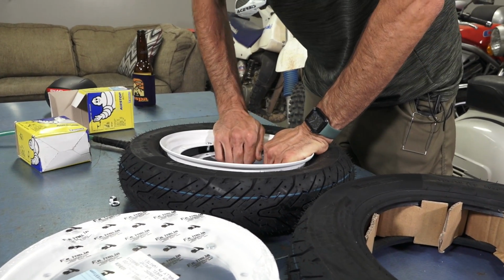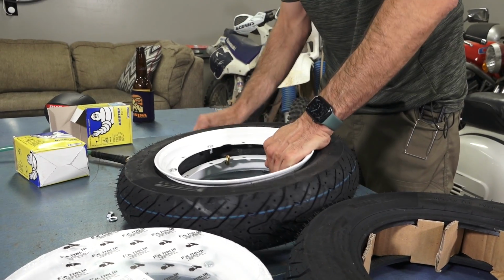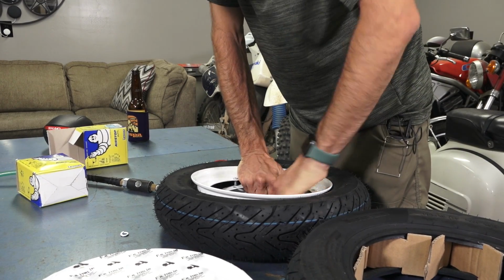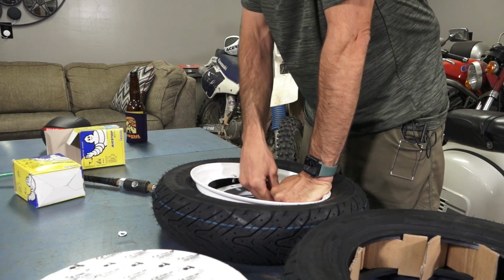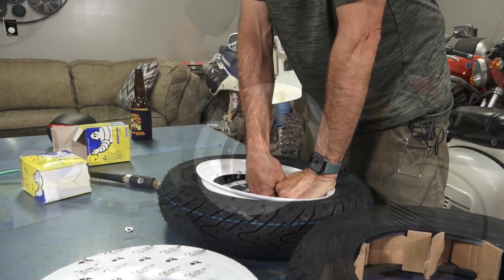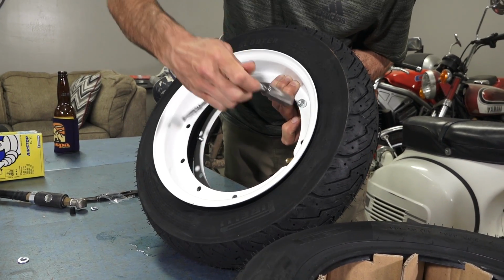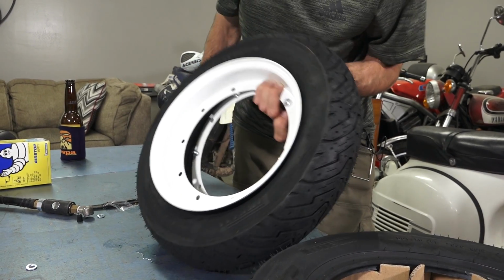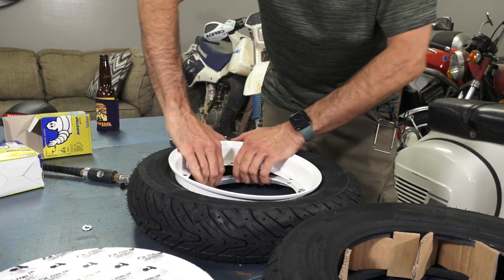But these things are miraculously stiff. So I'll show you the tip on how you deal with this when you have really, really stiff rims. I don't really have the best table here, but you want to get one of those wheel studs through and have the rim, I'm just using my hand pressure, get the nut started onto the stud. So get the nut started, just one of them, and then we'll be able to slowly work our way around the whole rim to get all the rest of the nuts seated.